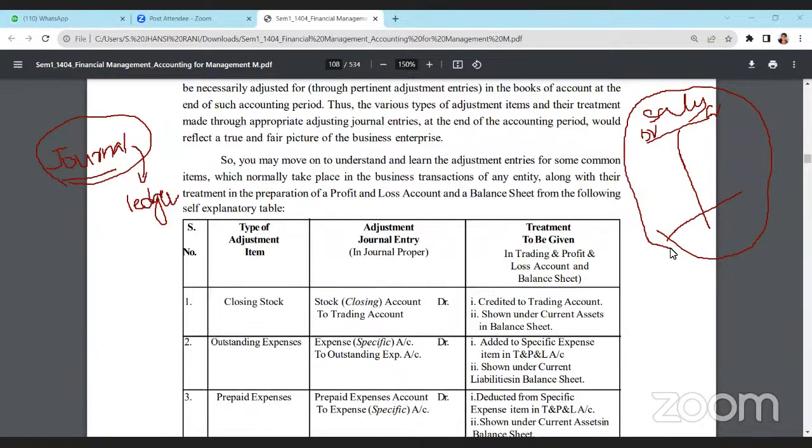What are the purchases I have made? What is the stationery I have incurred during this period? How much discount? I will go on preparing the accounts related to each item, so that at the end of the year, if I just check these accounts, which are called ledger accounts, I'll know what the balance is.